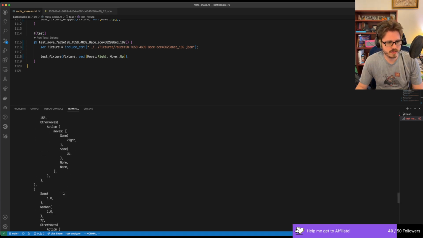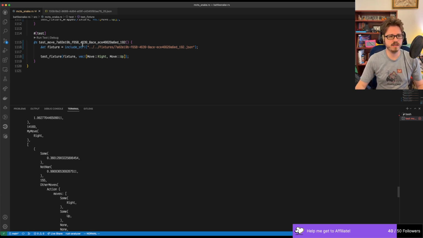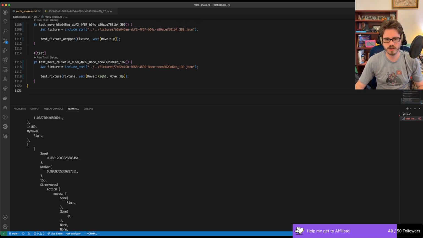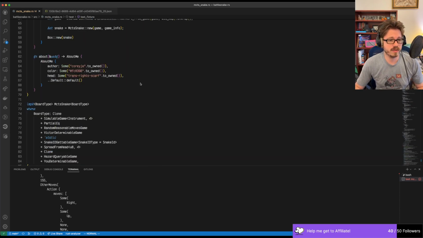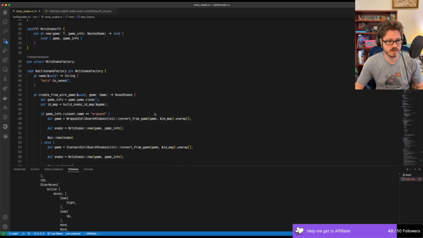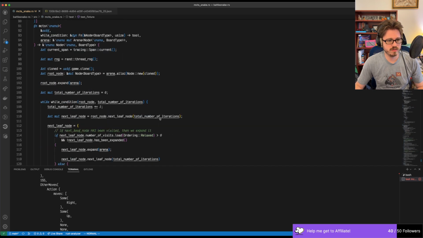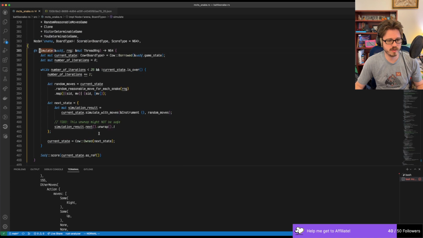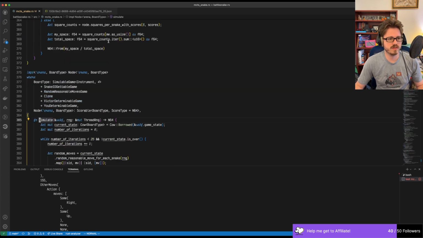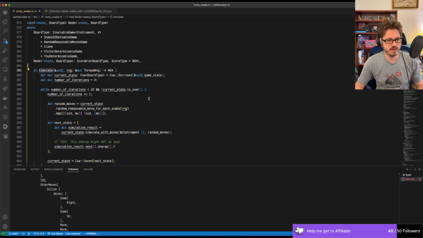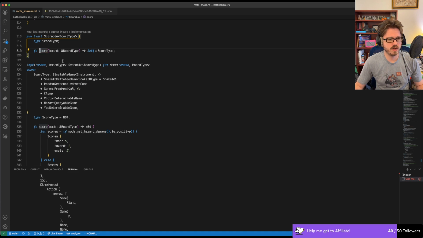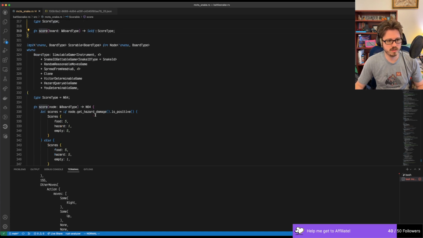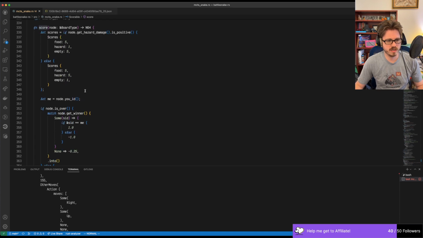But the scoring coming out as 1.0 for lots of these, I need to look into that. So let's take a look at the scoring that we're doing. Where are we going to convert a score to numbers? Score. It's what comes out of simulate apparently. Simulate returns an N64 in this Monte Carlo here. Current state as ref. Oh, no, we're calling the score function. Got it. It's scoreable. So it's probably this.